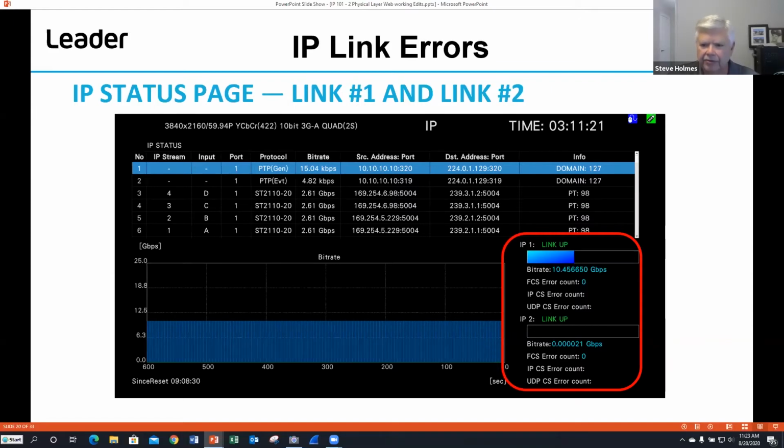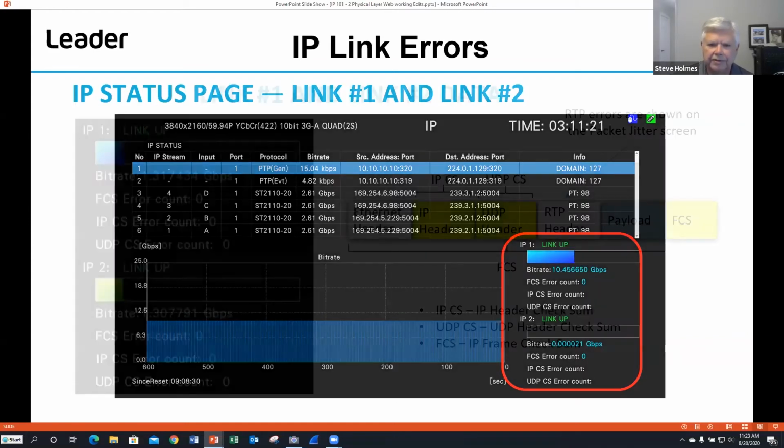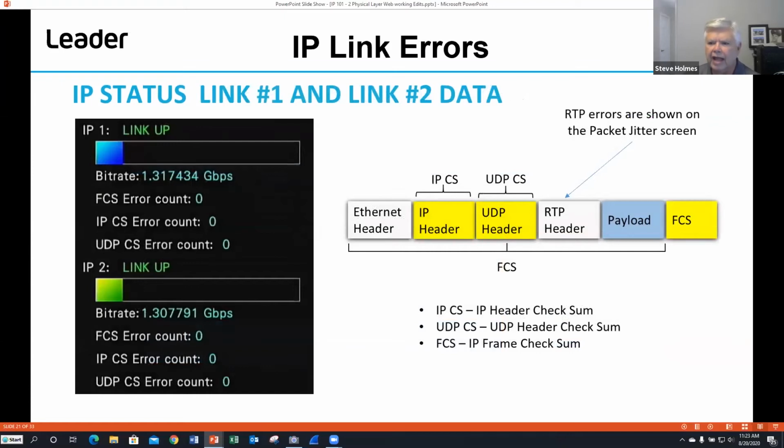And then the other thing happens to be the error count window. So right below the bit rate there, 10.45 gigabits, you will see the FCS errors, the IPCS errors, and the UDP checksum errors. So those are looking at those yellow blocks there.